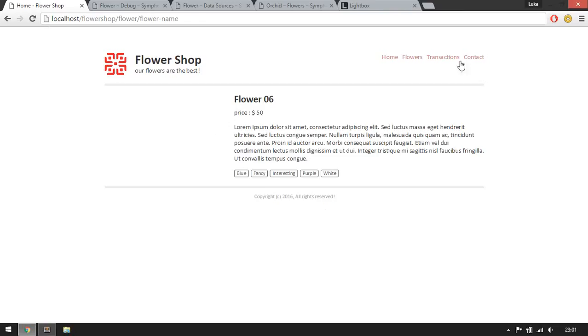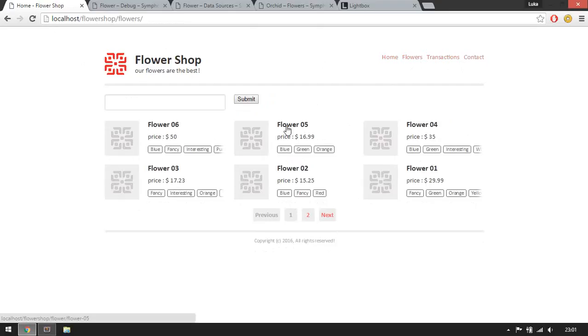So let's see what we have now under the flowers. And if I go over it, you can notice under here that we are getting flower-5. So if I click this, I should get redirected to the 404 page because we have not found this entry.